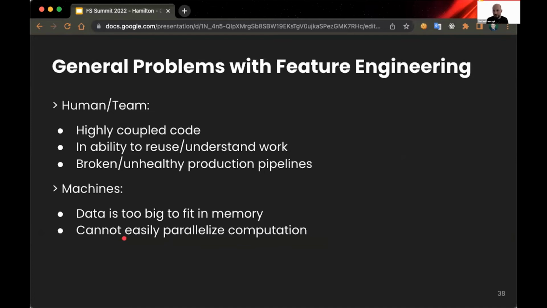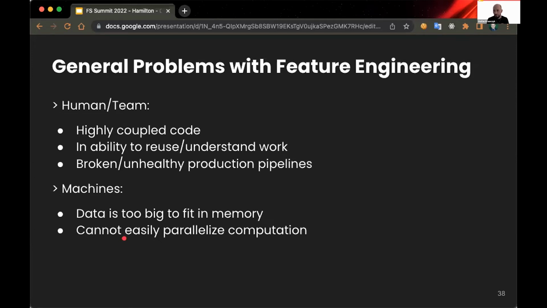If you want to reuse and understand other people's work, most people actually rely on materialized data at rest to do that. But with Hamilton, I think we have a better way, with code, to potentially do that, since we facilitate and make code reuse easier. And then if you do have things in production, generally things break, and that can detract from your time. Hamilton has a few things there.